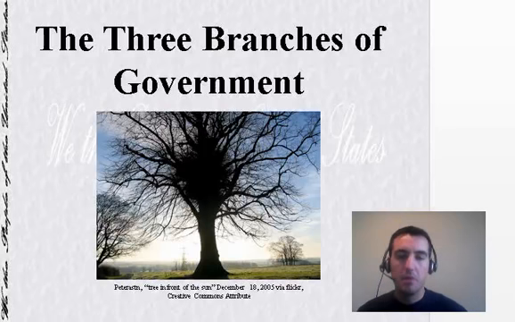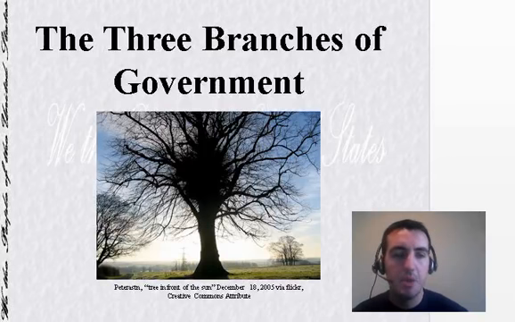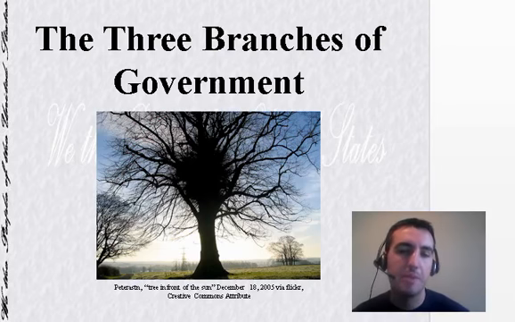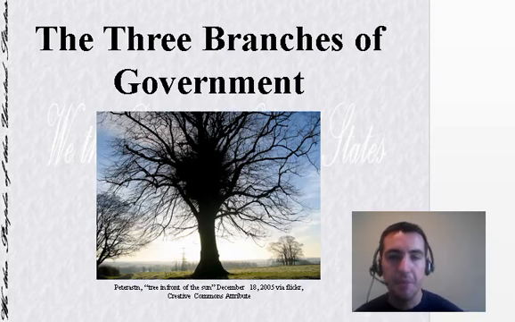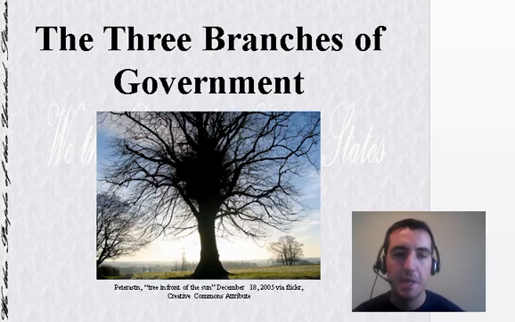Three branches of government. In this lesson, we're going to look at the three branches of government that we talked about in the first lesson about the big ideas. This lesson is just going to break them down a little bit more to figure out who is in each branch of the government and what they can do, what their powers are. And then we'll also look at ways that they can check up on each other. So a lot of it's going to sound pretty familiar from the last lesson. We're just going to expand on that knowledge that you gained from the last lesson. So remember, the three branches are how the government is split up.